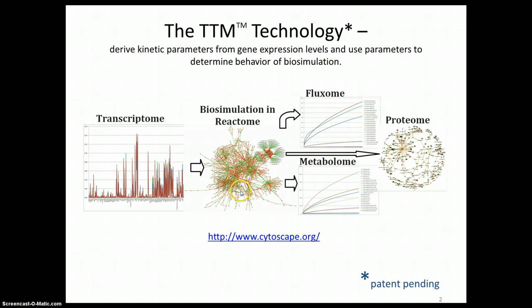This is actually a Cytoscape force-directed layout of the TTM, the complete one. Over here you can see the trifatty acid assembly. And in a metabolome you would get a level for all the metabolites in this. In the fluxome, you get a flux for every reaction or biological step, such as transport of pyruvate into the mitochondria by the mitochondrial pyruvate carrier, the MPC.